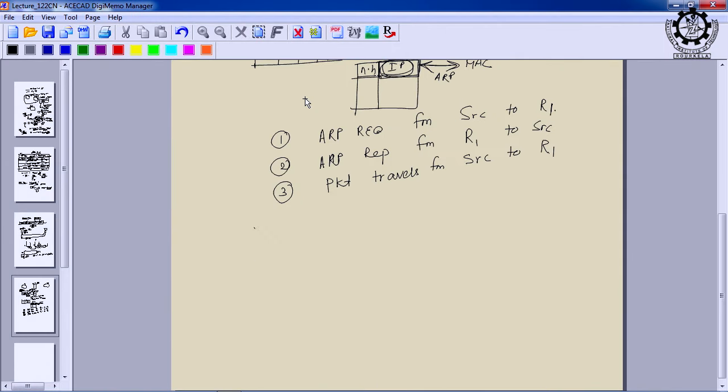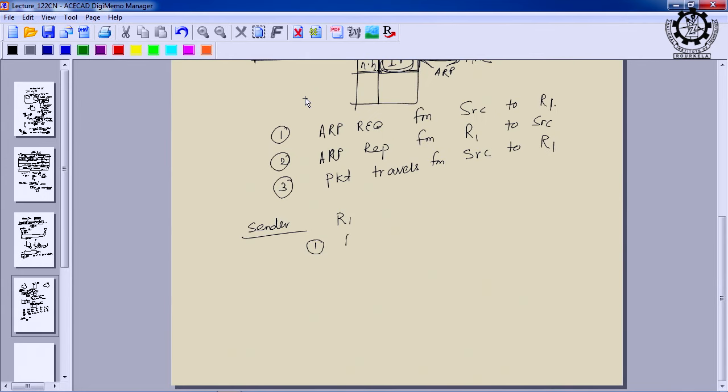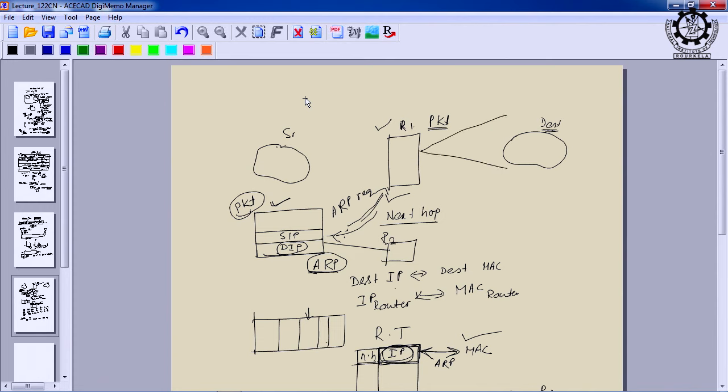Now who is the sender? Now your sender is R1, and let us say this has to send to the destination network. So when it sends, what does R1 do? The first step is R1 sends the ARP request. To whom? To all the networks in its outgoing path, right? Because from its own routing table, it finds that the next network could be here or here.